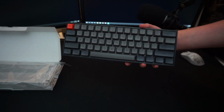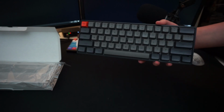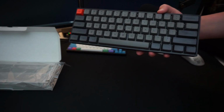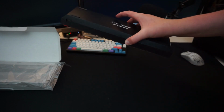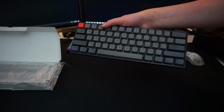They have some cool keycaps on here. There are quite a few different colorways of this keyboard, actually. We'll get into them in a little bit with all the switch options and stuff. But yeah, the keycaps are pretty cool on here. They seem decent quality. We will take a look at that too. So far so good. Let's plug this thing in and look at the RGB. That's the first thing we'll do.